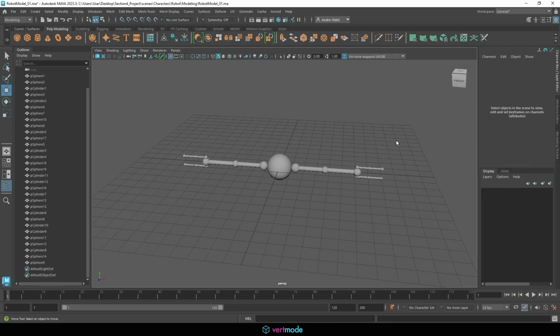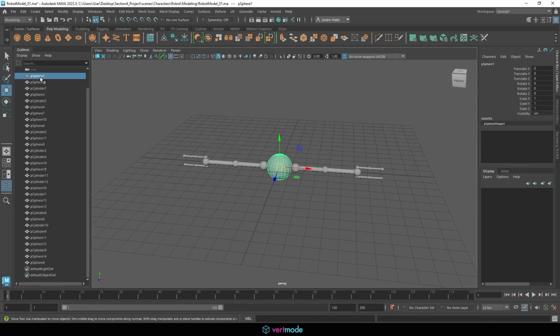Now, the next thing is a little bit of a tedious process, which is just naming. When you get complex characters that have lots of pieces, you have to name a lot of things. And that's sort of the case we have here. This isn't even a complex character, but there's a lot of objects here that we're going to want to name. So let's just get started here. We can click on the body here, and in the outliner, I'll just double click and rename it. And we can just go ahead and name this body.